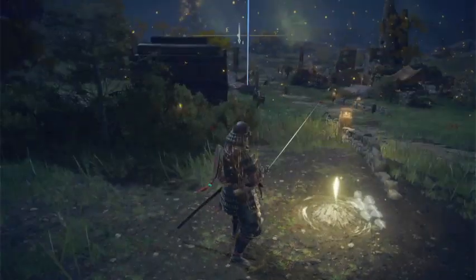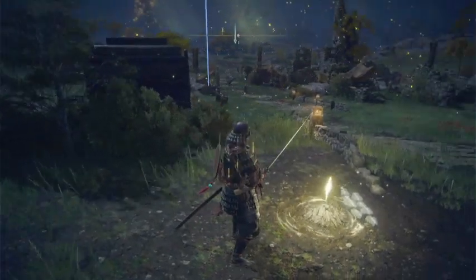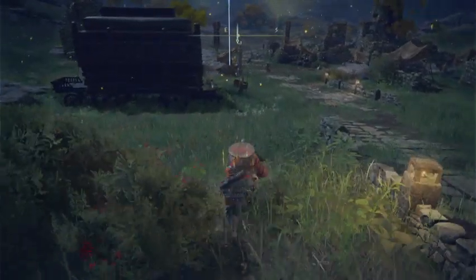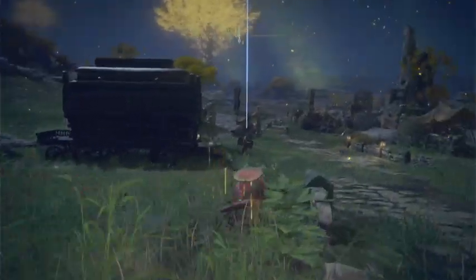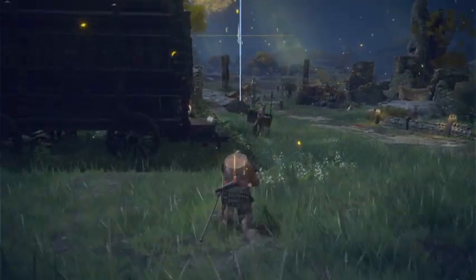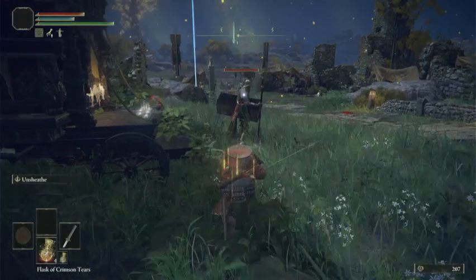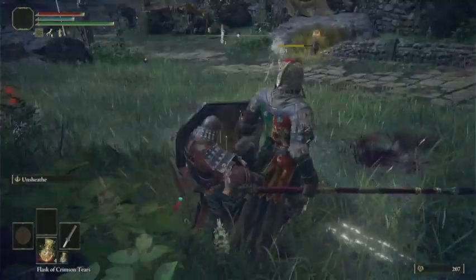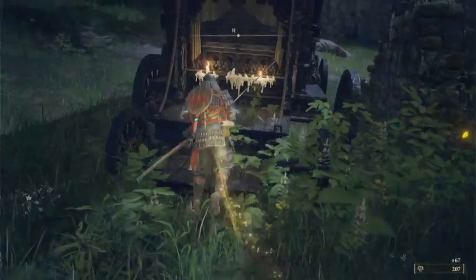So I'm going to try and get the map fragment over here. Basically, I'm going to take out this guy. He's guarding treasure in this carriage here. I'm trying to sneak in back of him and backstab him. He's dead. Let's open the chest.